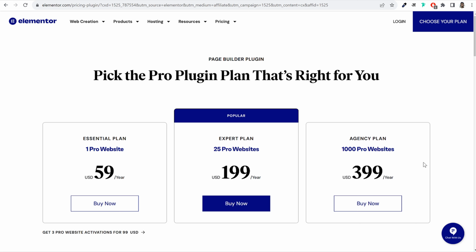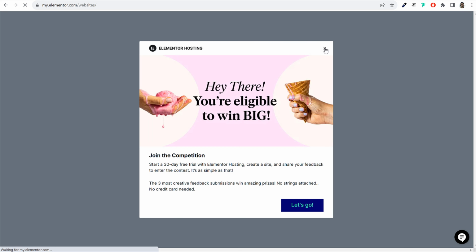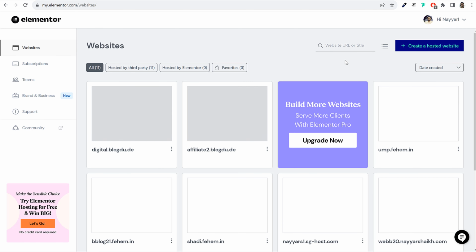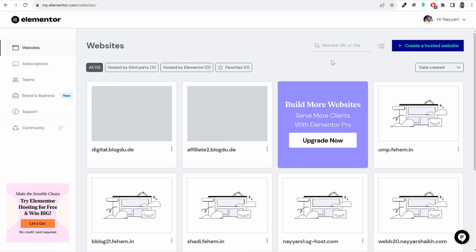We'll be using a free version. So to download the free version, click on login. Now once you click on login, if you're doing this for the first time, you just have to enter your email and select some password, and a new account will be created for you. Once you have created a new account, you will see this page, and we have to now use the free version.